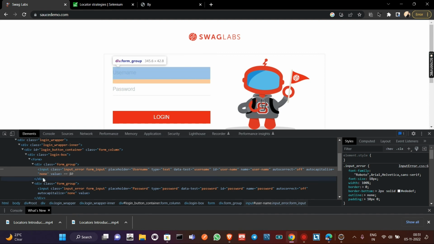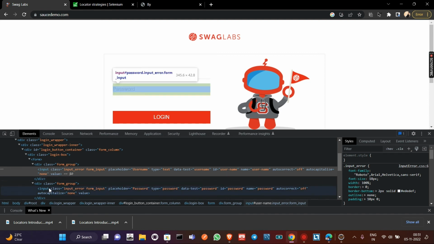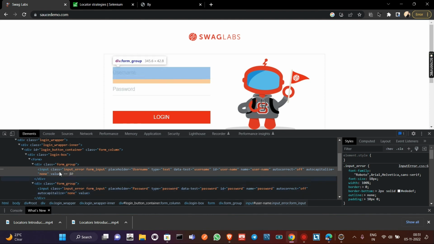Okay, so it could have also typed hello new user in the password placeholder, right, but since it is the second input tag, it chose the very first input tag which the script encountered in the code of this particular web page. It typed in there hello new user. Okay, so if there is a locator which has a common value in your HTML code, then the script will choose the value which comes first. Okay, so here the input tag came first. Okay, so it chose the input tag. So this is how the tag name works.